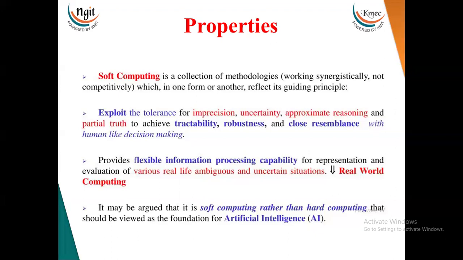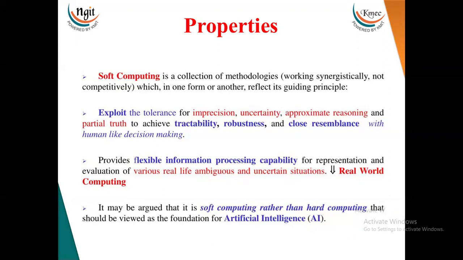But coming to the system, it will say that I have to get all the 10 inputs. So like that, this particular soft computing will work like a human decision making system. Next one is it will provide complete flexible information processing capability. It is exactly opposite to the real world computing. Whenever you have ambiguous data, it can work. Or if you have uncertain situations, it will work. All our real world problems are equivalent to ambiguity and uncertain issues, so all such kinds of problems can be done with soft computing.